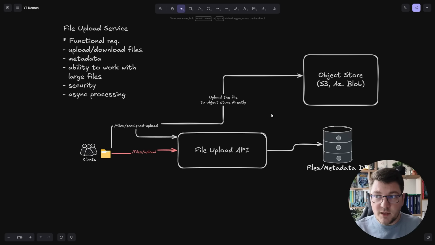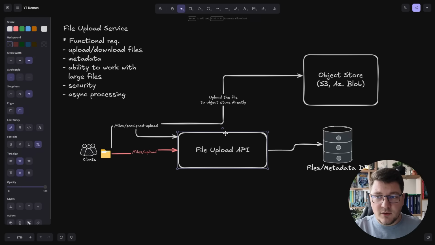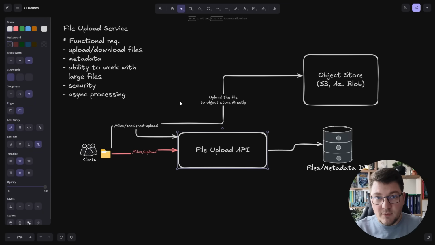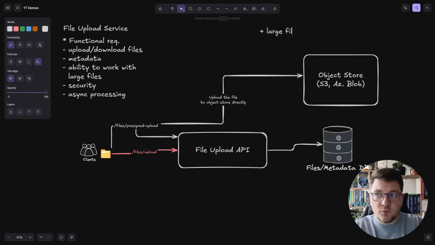And this fixes a couple of big bottlenecks inside of our system. So first of all, the file upload API is no longer a single point of failure, as we can now upload and download files from the object store using pre-signed URLs, which means we still have security, as our users have to send the initial request to the upload API, which means they have to be authenticated in order to even get a pre-signed URL. And then we can get the benefits of object stores, where they can work with large files. They also have support for multi-part upload, which means we can break up a large file into multiple chunks and then stream those to the object store. This also gives us the ability to pause and resume uploads.